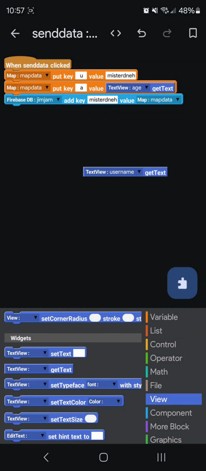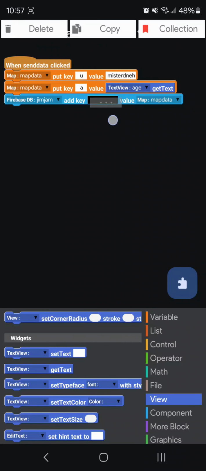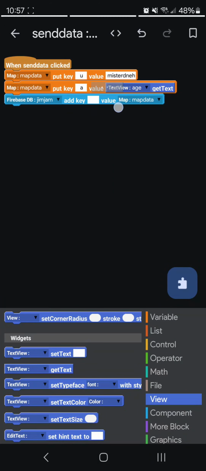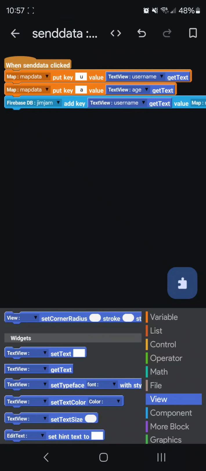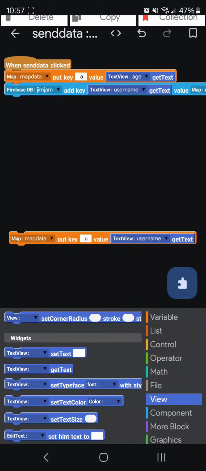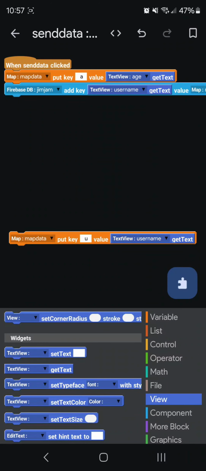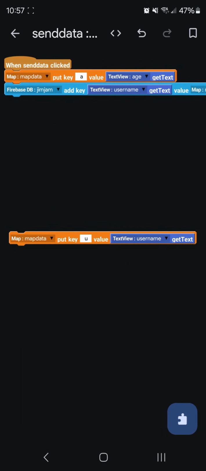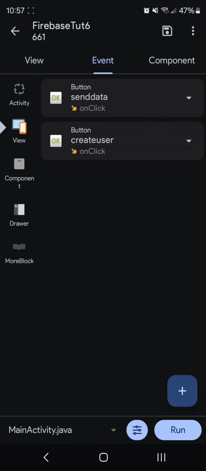So let's grab our view, our edit text field, and we're going to drag and drop that into our put data, send data, and we're going to send our data. We're not going to change any information for our username, so we don't need to send our username information again or anything like that, because our child key is already set up that way, right? So let's get rid of that. We're only changing our data for our age.